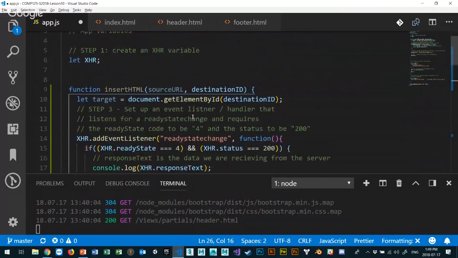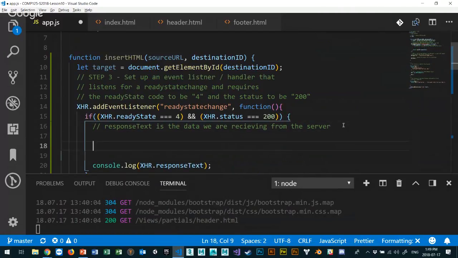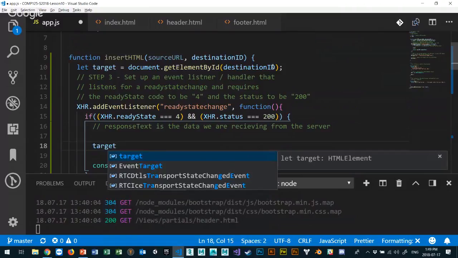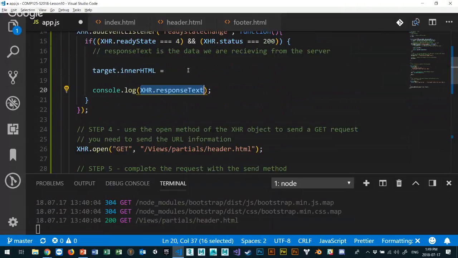So what it's going to do is the ready state change is going to trigger. On ready state, I want to pull out this XHR response text and make it the inner HTML of the object that I'm looking at. Once I've got a reference to the target from my destinationID, I want to say that the inner HTML of the target is equal to the XHR response text.